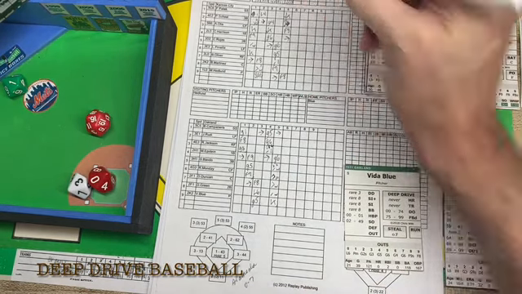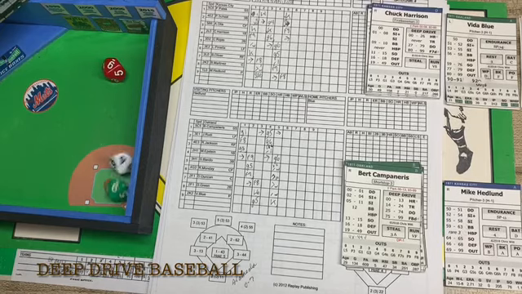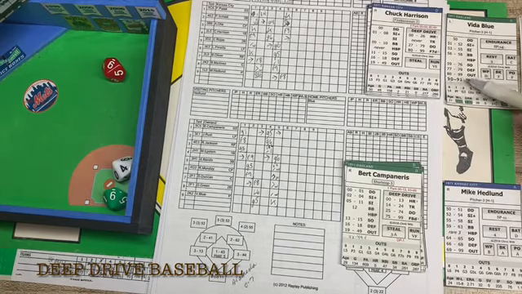We're playing deep drive baseball. So I would call this a learn to play. I'm going pretty slow in explaining different things. So here's Chuck Harrison. That's a 94 and a 9. That's going to be in the out range, and a 9 is popped up into shallow center. Right there is Monday racing in, and he gets there.